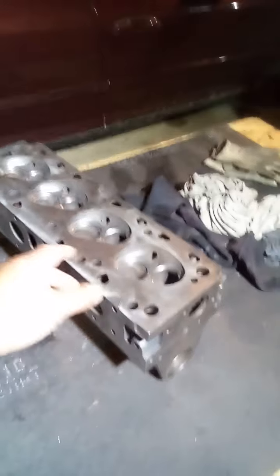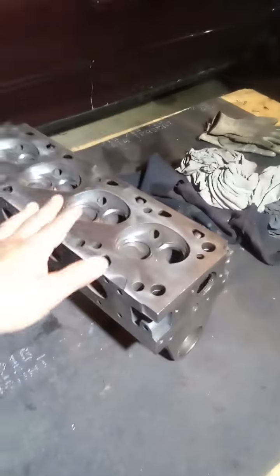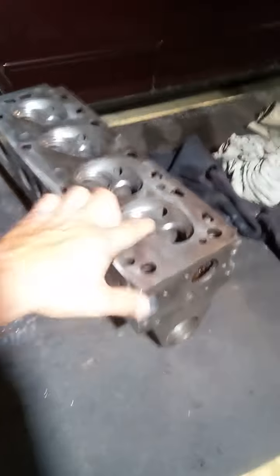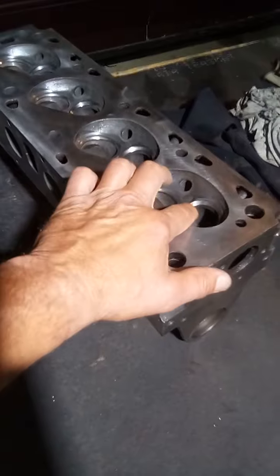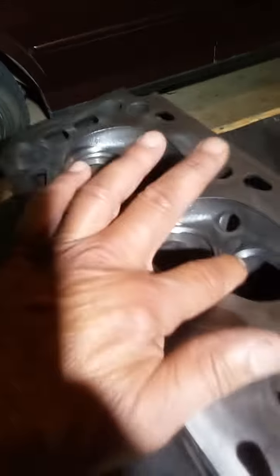Hey, it's Ronnie. After 14 hours of cleaning, disassembling, and specing, this block is mint — perfect factory spec — except for one thing: the intake valve seats. They are worn. They should be nice and flat like that one is. The exhaust ones are fine; I'll just have them re-fortified.